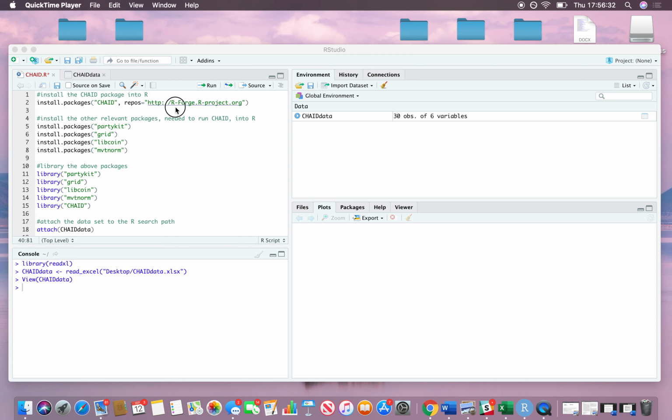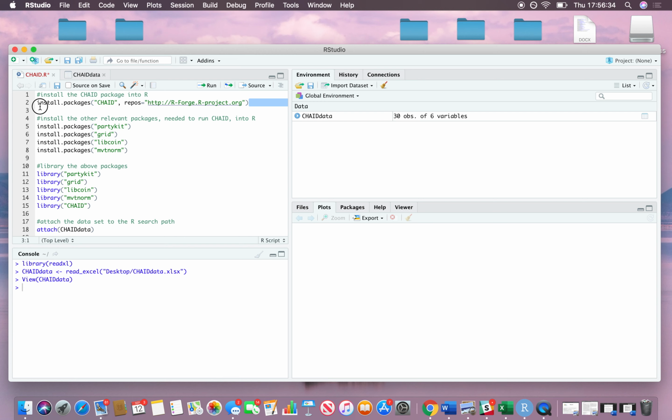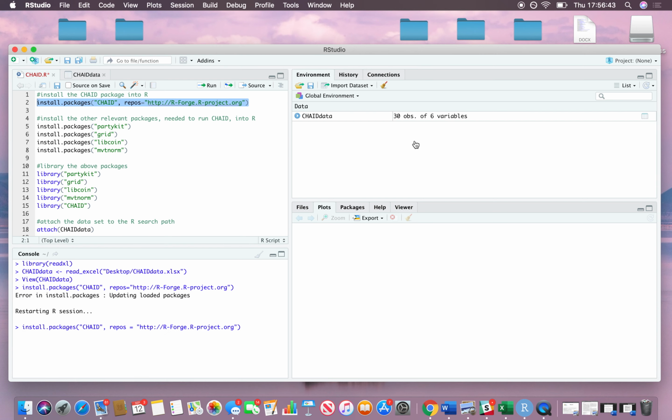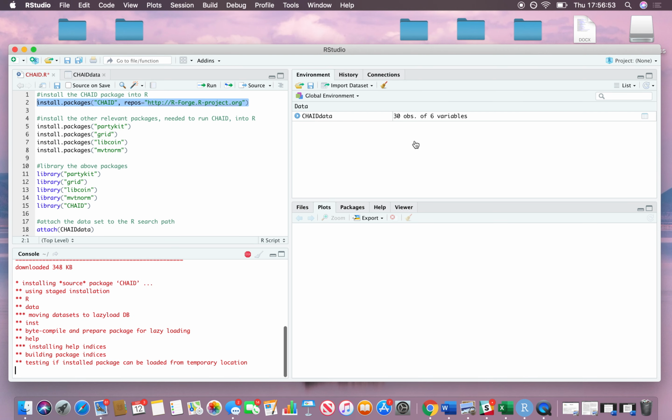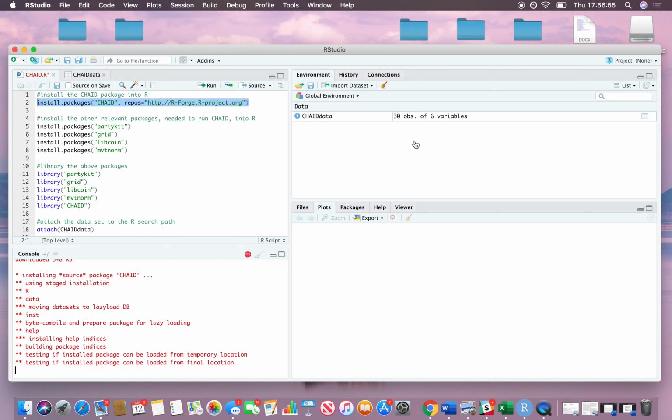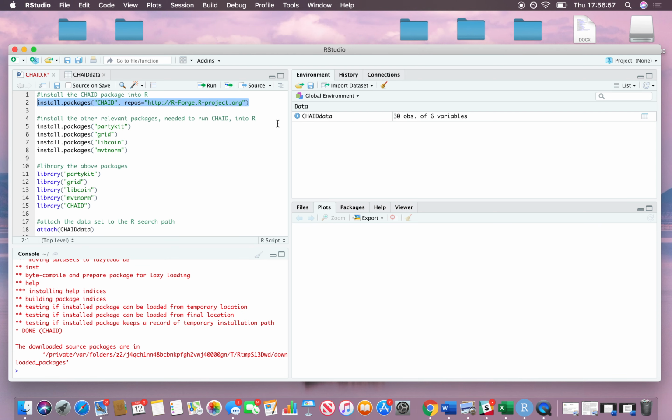So to get started, we have to install the CHAID package to R. Great.